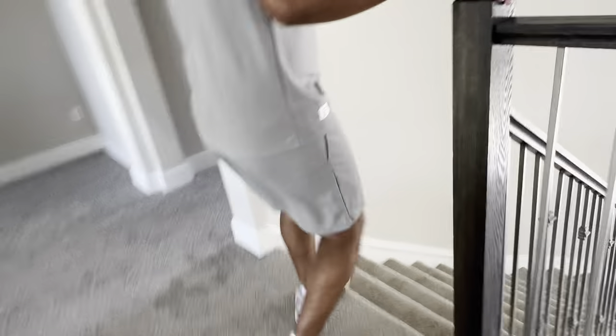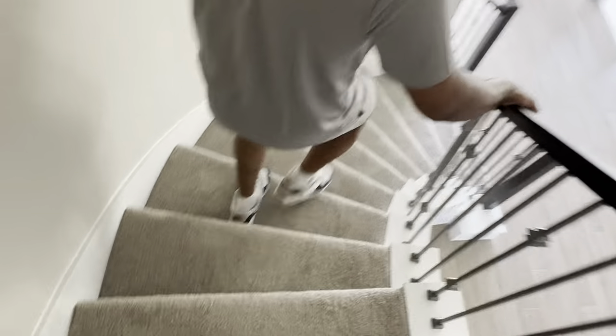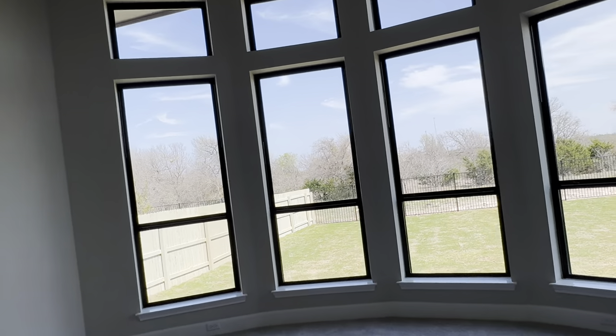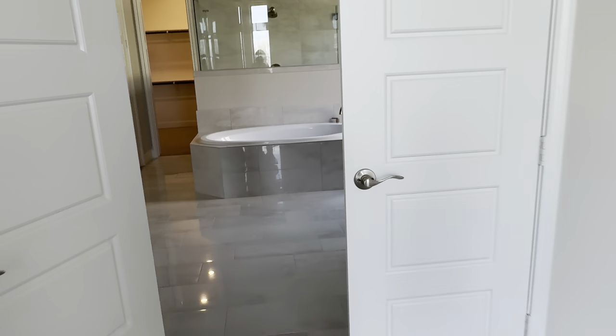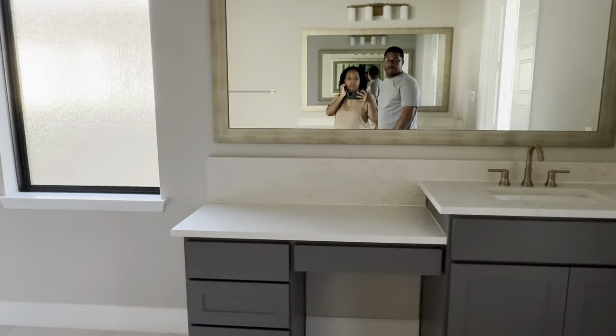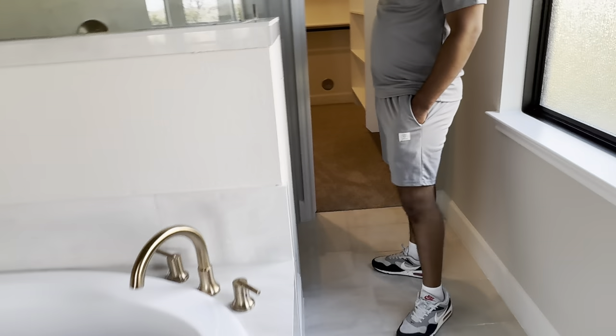Let's go downstairs and see if we can see the master. The master will have to be over here. This is the — the windows. This one went down to 1.2. Of course, it's still in that 1.7. This one went down to 1.2. You get a full sink. The reason why it's the same price is because of the V. So this would be your side, this would be the female side. It comes with a vanity, which is very smart. What do you guys think about this bathroom setup?